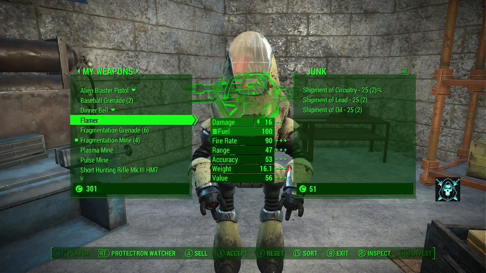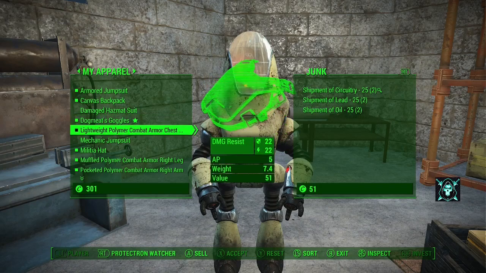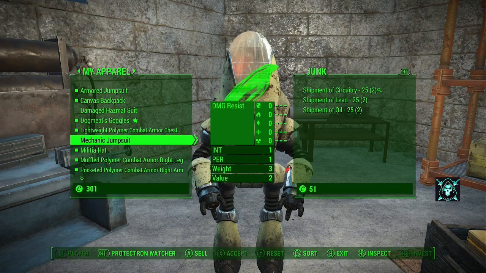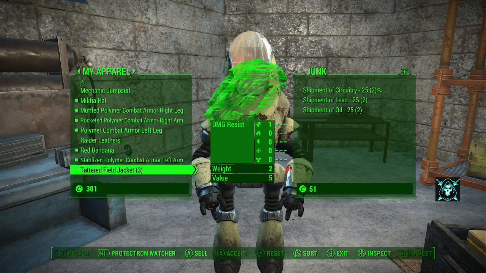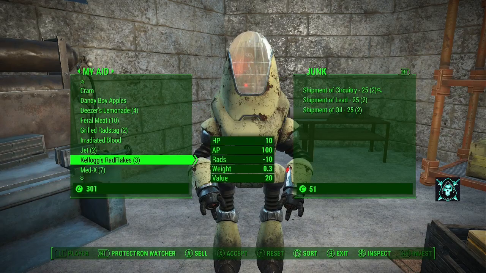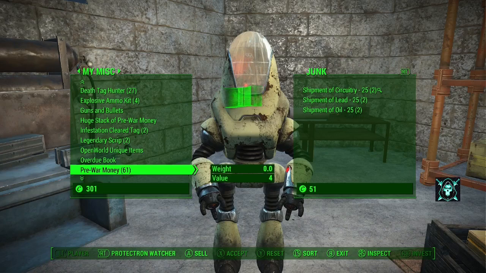Oh, I also picked up the flamer. I wanted to see how that goes. Let's see. We really don't have much of anything that we could sell that would give us enough. Let's look at pre-war money. That's not going to give us a lot.